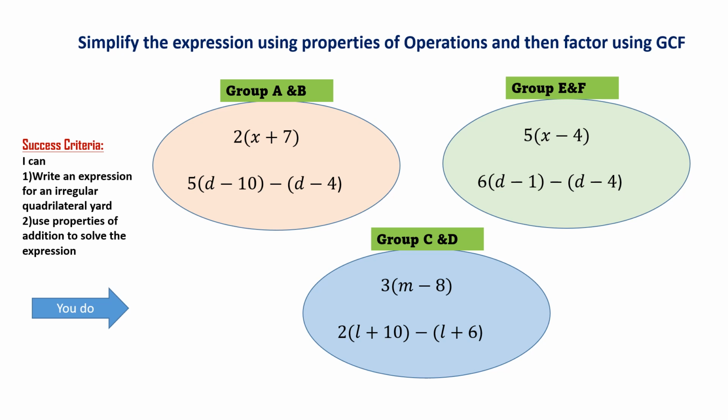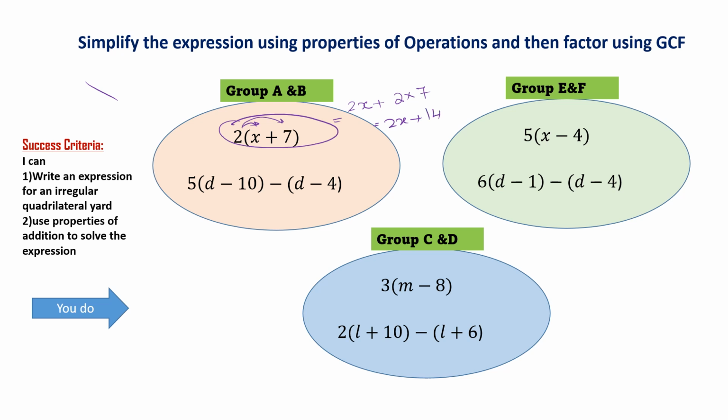So let's try to solve some difficult questions and some easy questions. Okay, so here is a question, 2x plus 7 in group A and B here. It means you have to write the 2 with the x and you have to write 2 with the 7. So how will I write? I will write 2x, then plus sign as it is, and then I will write 2 times 7. Now 2x stays as it is and 2 times 7 is 14.